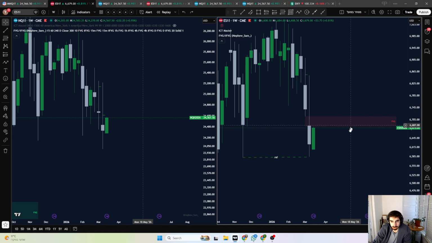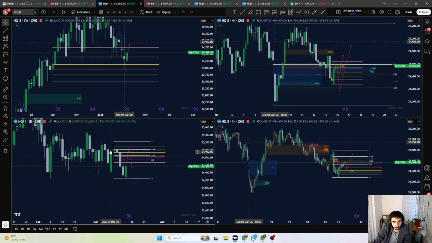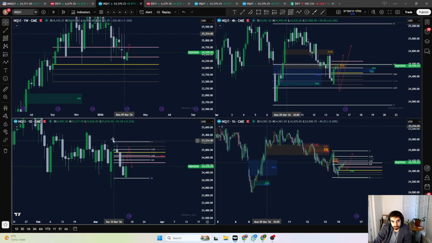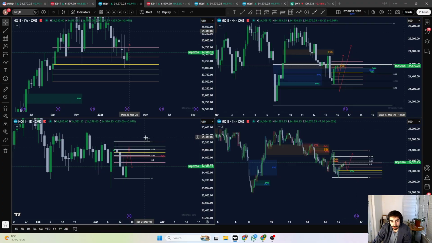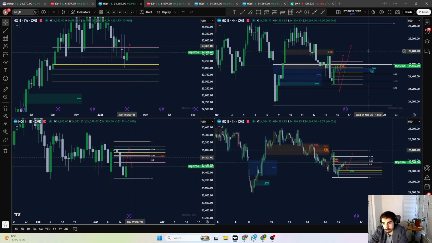We can also see that we have a weekly IFVG above us in the ES. So when we enter those areas, we will be at a discount level of this downtrending move. It's a signal to sell. We do not want to buy when it's expensive, and we don't want to sell when it's cheap.